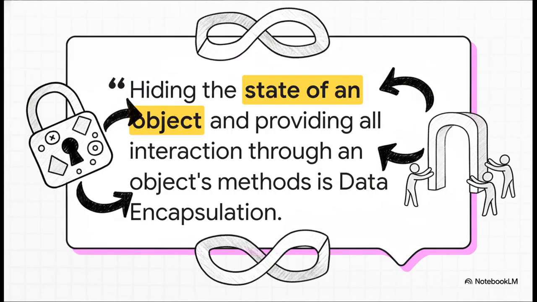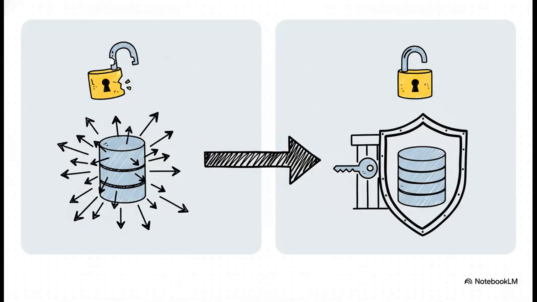So the crucial point here is we protect our data by making it private, basically locking it away from the outside world. And then we build a controlled public way for other code to interact with that data. And this right here perfectly shows that shift in thinking. We're moving away from this idea of unguarded data, which is just fragile and unsafe, to a managed, controlled system that gives the class full authority over its own information.